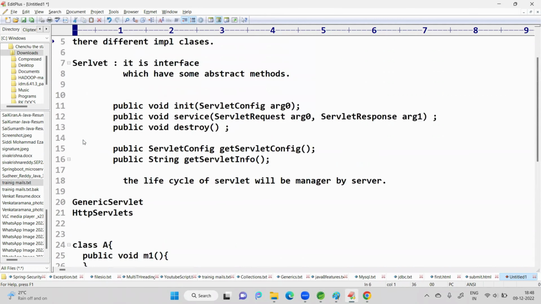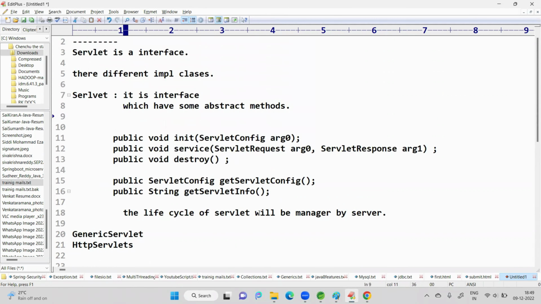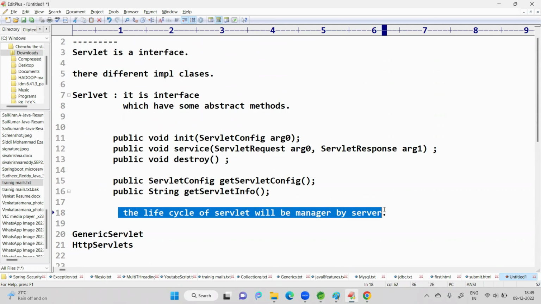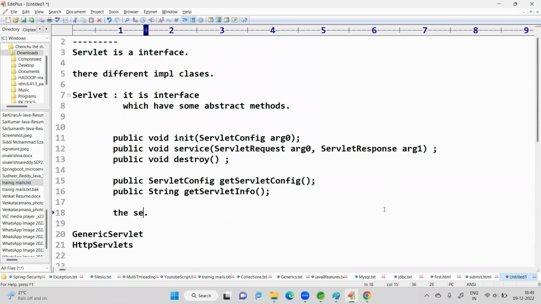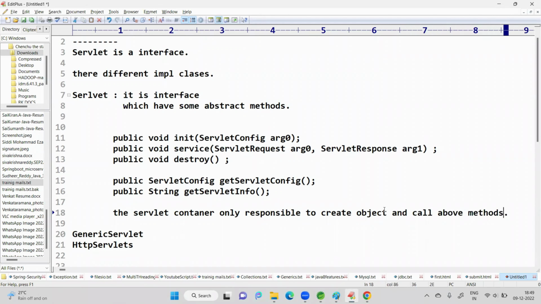But in the case of a servlet, the container, the servlet container or server, is only responsible to create the object and call the above methods. Finally, the container is also responsible to remove the objects.